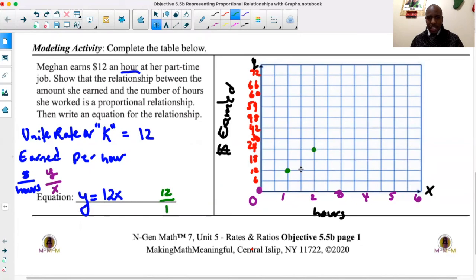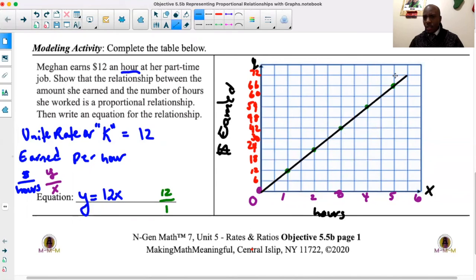Now I know it looks like I skipped over 2 here, but that's only because of how I wrote out the x-axis, okay? Up 12 over 1, and you'll notice I'm going to continue this pattern because this is how proportional relationships work. There's a pattern, there's a constant, there's something that is always going to be the same. And you see that, you get something like this. Now notice at the end of all my lines, I always draw this arrow. Now, why do I draw this arrow? Because it just means that the graph just keeps on going.